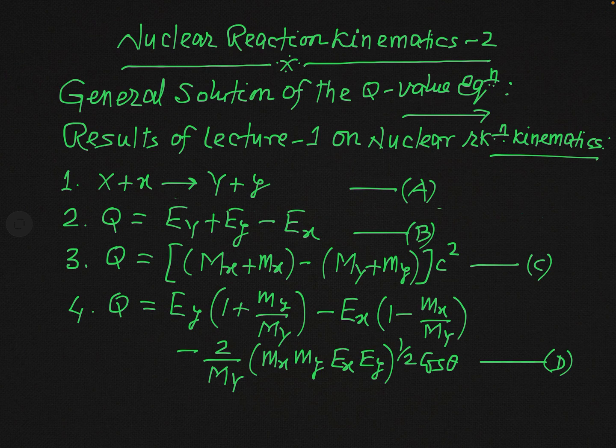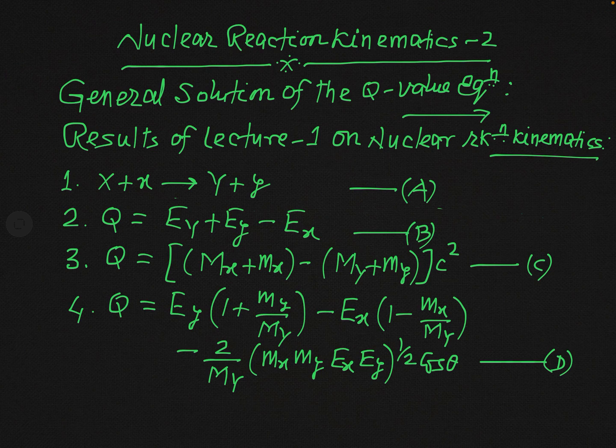We have taken this nuclear reaction and considered that the particle is scattered at an angle theta, and the recoil nucleus recoils at an angle phi to the incident direction. This was the content of the first lecture on this chapter. Then we defined the Q value of that equation. You have seen that the Q value is defined as the difference of the kinetic energy of the products of the reaction and the reactants of the reaction.